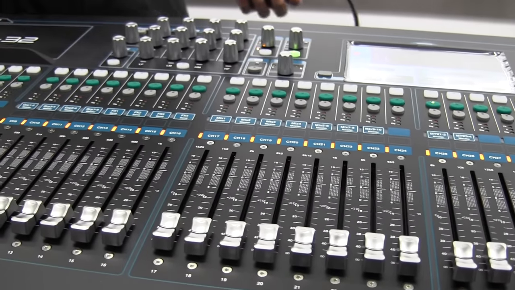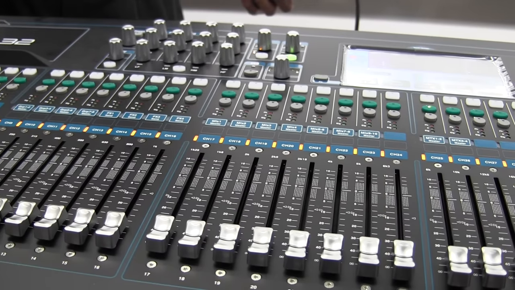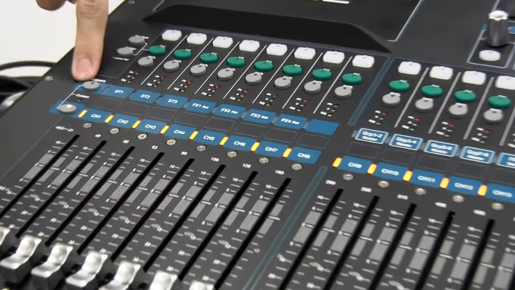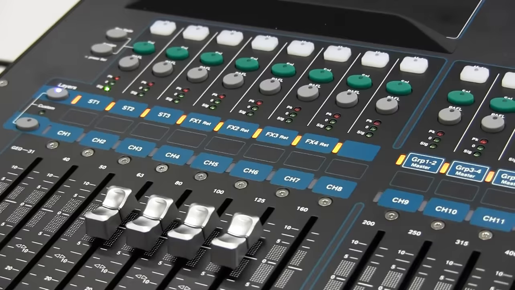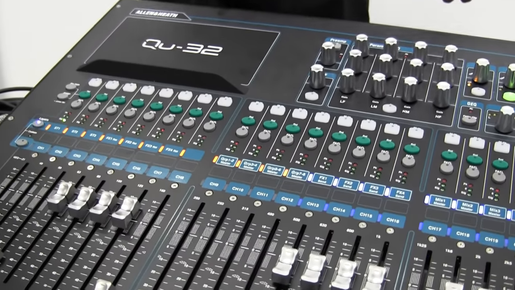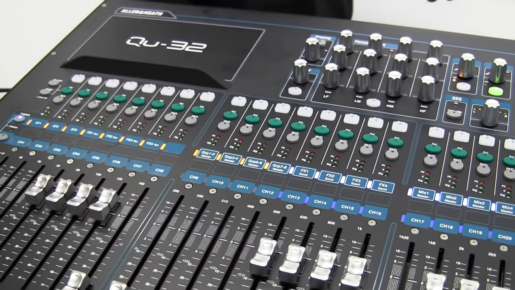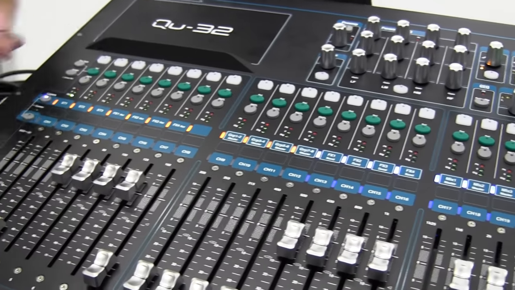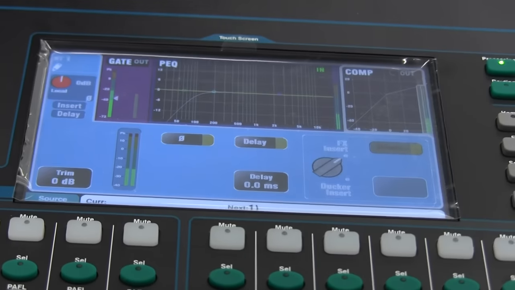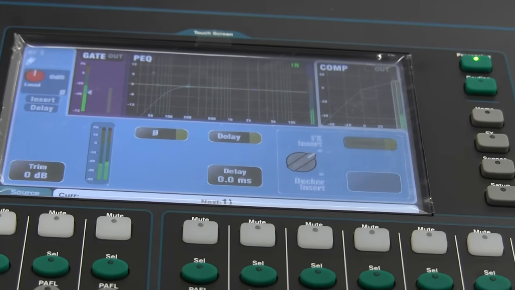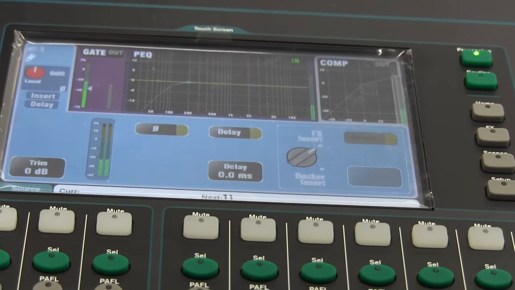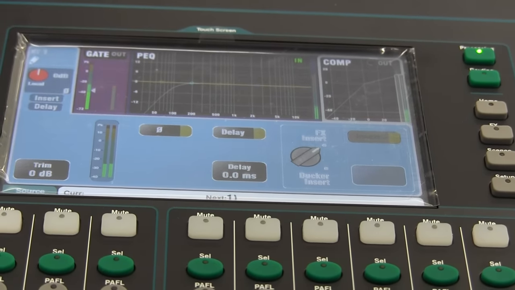Now, the stereo channels are found on the second layer, which is the layer that we haven't worked with yet. So we press this button here. Can someone press? Right, okay. So you can see that we have stereo 1, 2, and 3. The advantage of using the stereo channels is that you only need to use one fader for both of them. So if I select, right, you can see that the default gain on the stereo channels is 0 dB, meaning no gain. So it's more set up for things like iPod, line level devices. You can connect a keyboard here if you want to.